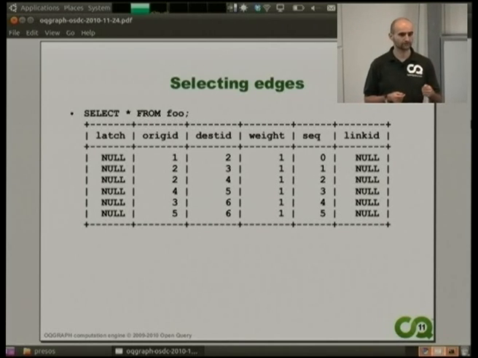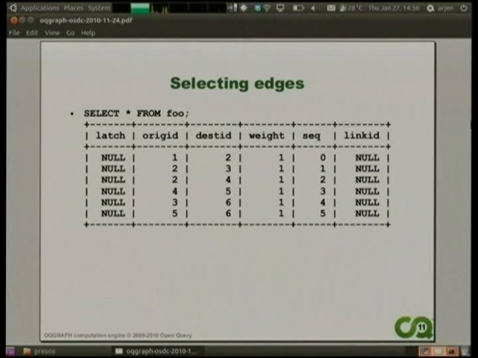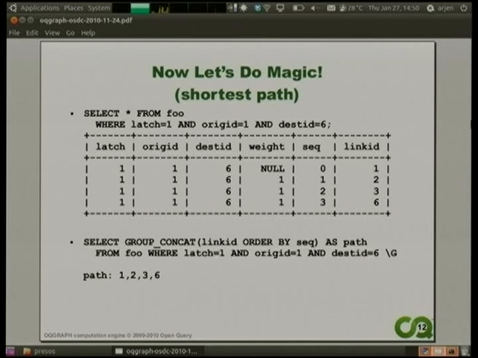You'll see later in the results that we really need to know in which order entries come because those are the steps from A to B. Therefore, we stick in the sequence. Then you can order by SEQ and all will be well. So we need to provide our own ordering so that you might use it. Okay? Latch is null because we're not doing anything with it there, and link ID equals null as well. And the weight is 1 as we didn't specify it, and it ended up the default.